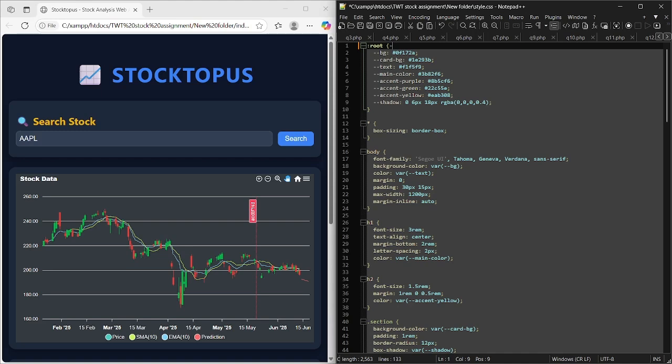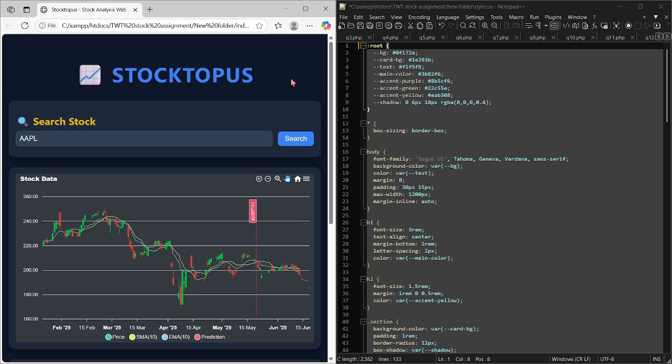Alright, so now I have already split my screen, and on the left side is my application, and on the right side is my code, my CSS code. So my first code programming example is to change the color.